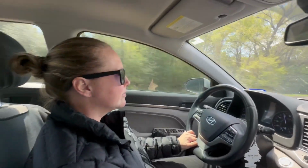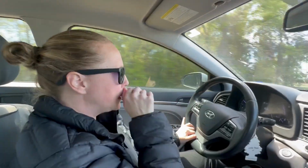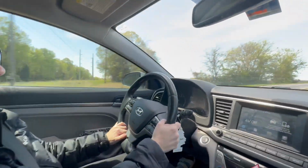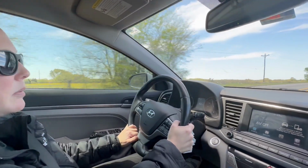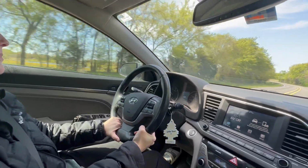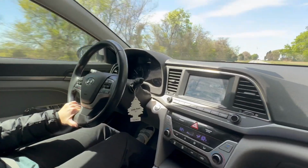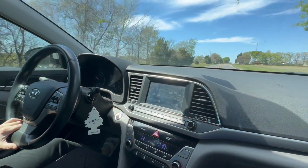So, if you were to buy this car again, would you have done it differently? You think you'd get the same trim specification and everything? Probably so. I think so. Hyundai is like the great value of car brands, I think. What do you think has been the feature that you've used the most? The heated seats, probably. Yeah. The satellite radio. Yeah, satellite radio is nice.